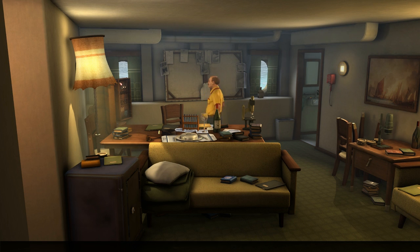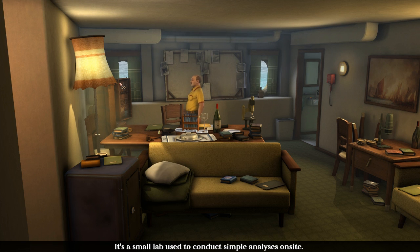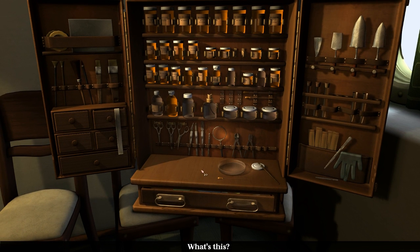There's a forensics box over here. Wow, I could have totally missed that. A masterpiece. Yeah, I almost did. Forensic teams use kits like these. They're placing increasing importance on the preservation of evidence. But not in Switzerland yet. It's a small lab used to conduct simple analysis on site. Hell yeah, you're right. We need a blood stain now. We desperately need the blood. All right. What have we got here? There we go. He's going to take something for the blood. Oh, like a swatch or something? Yeah. A sachet? What's this? Oh, how practical. A hermetically sealed cotton swab for collecting samples.